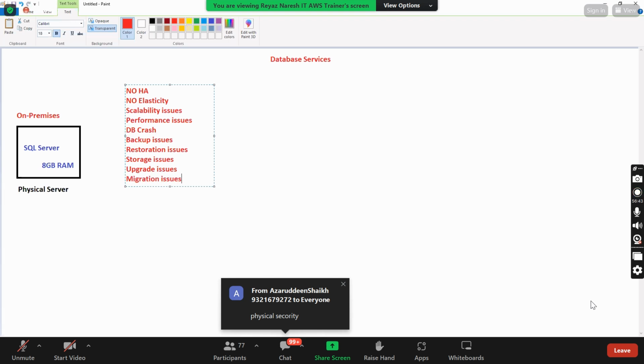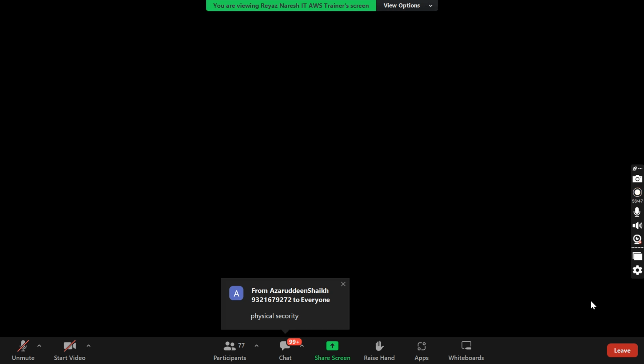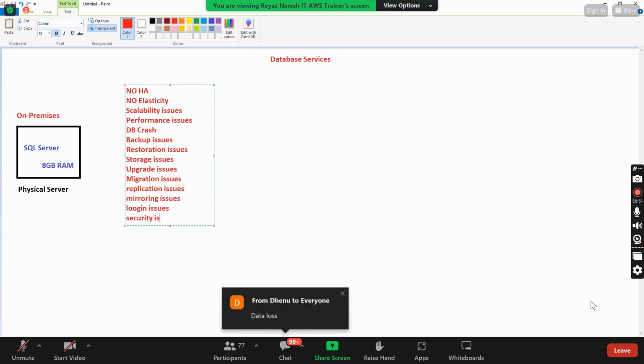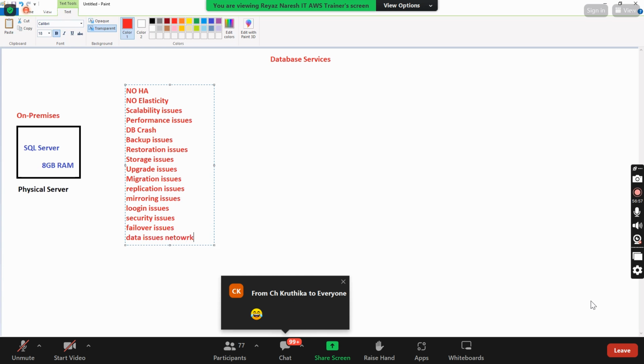Migration issues? Replication issues? Mirroring issues? Login issues? Security issues? Failover issues? Data issues? Networking issues? Maintenance issues? Cost issues? Right?